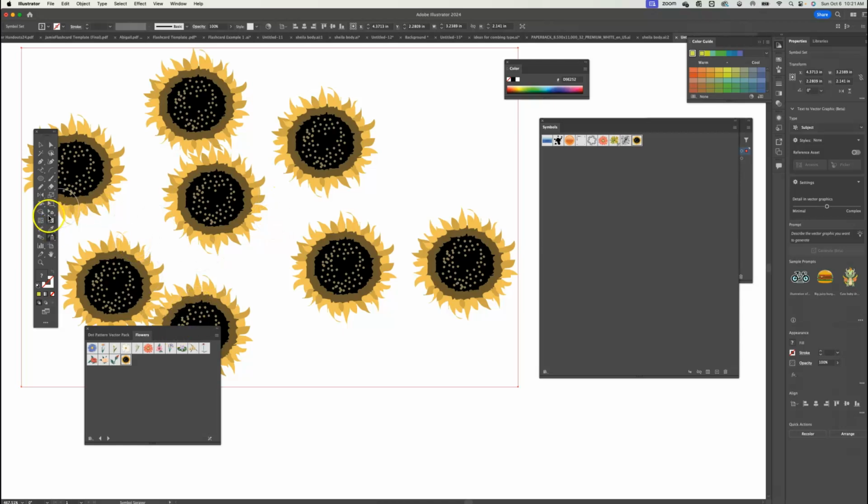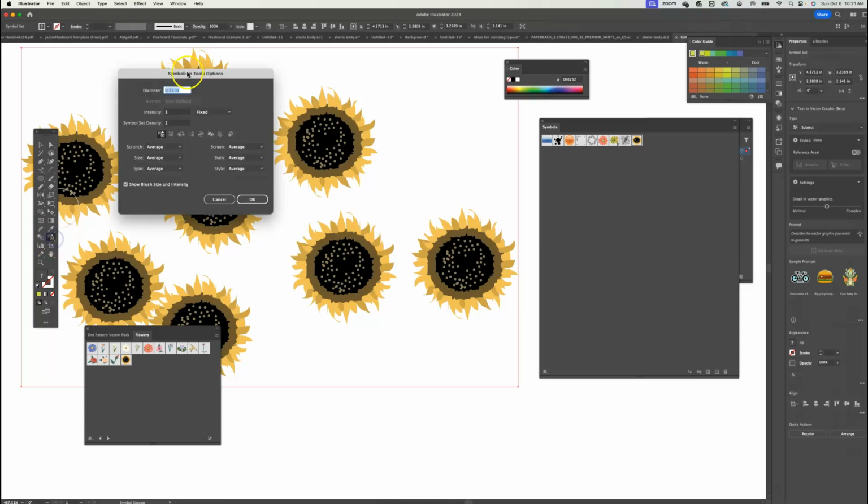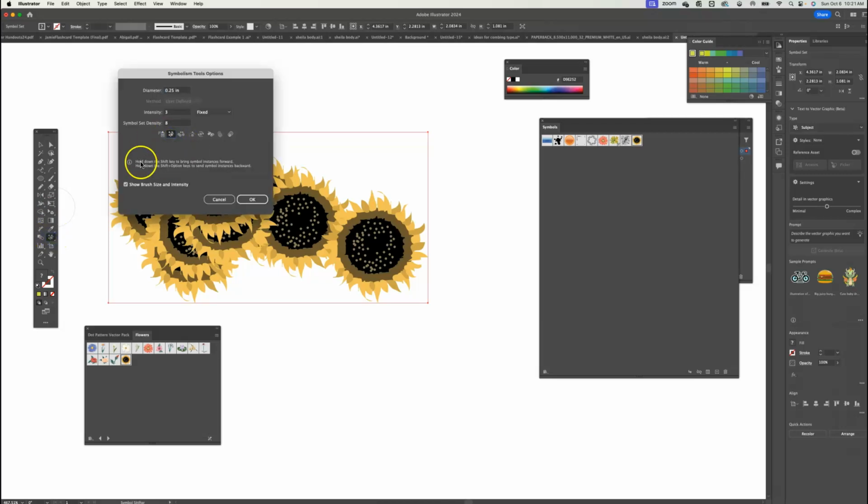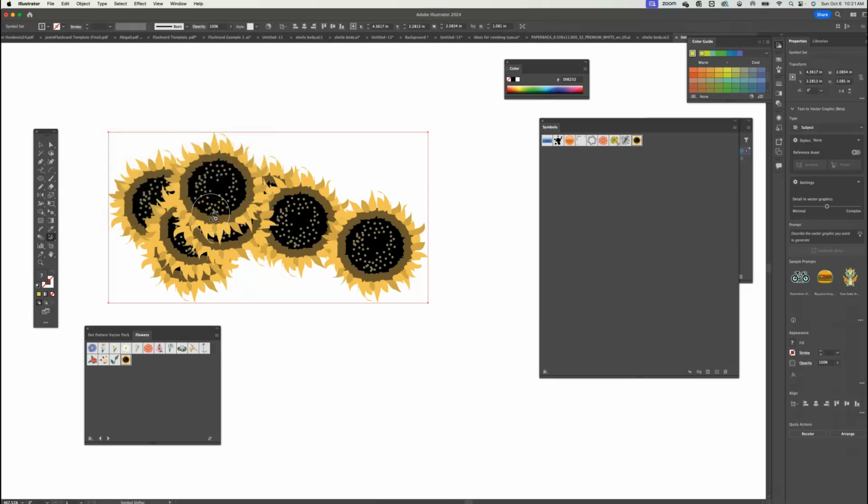Actually, let's go back in and change our numbers again. And this time, let's say density is 8. And say okay. Oh, see what it did? It automatically changed it. So now I have some that are in the back and some that are in the front. All right, so this will be better for the demonstration. So if I double click here, it says hold my shift key down to bring instances forward. Hold the shift option key to send them backwards. So, okay. Let's go ahead and hold my shift key. See how that brought that other one forward? Whatever one I click on should be the one in front. Maybe.